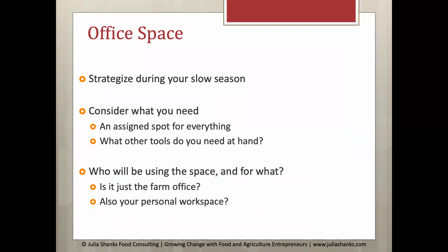And then, so that's the mobile everyday. That's where a lot of my daily or weekly tasks end up happening, where my data entry goes over the course of the season, and then periodically I bring it inside and deal with it in the actual shared office. So have a shared office, or have an office, have a designated spot that you can put things, and then plan during this colder, snowier time of the year, plan where everything should go. You're probably not going to get it right. I still haven't gotten it quite right, but it's important to do something with it.